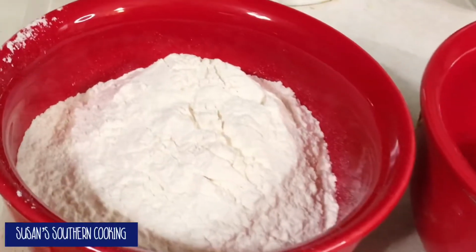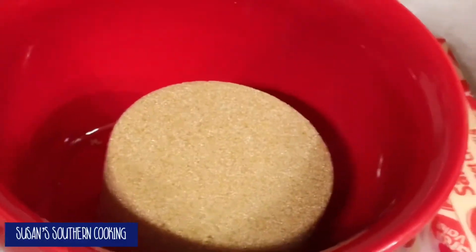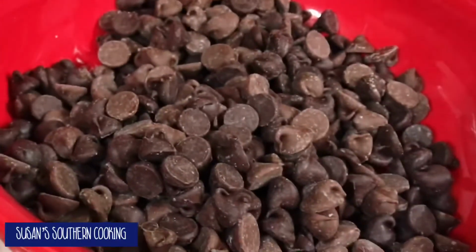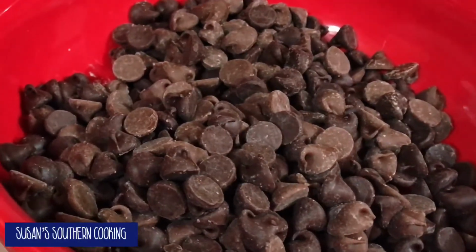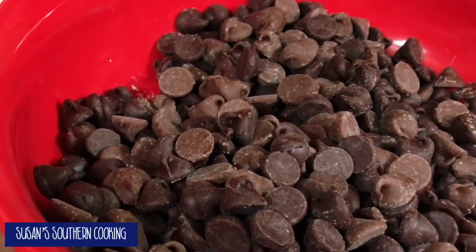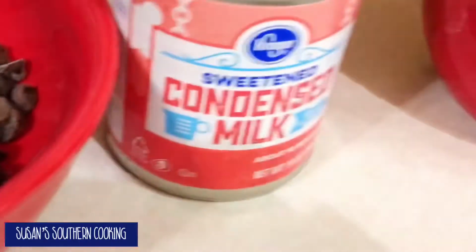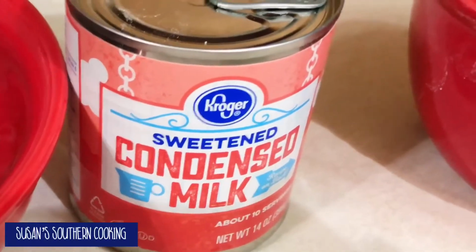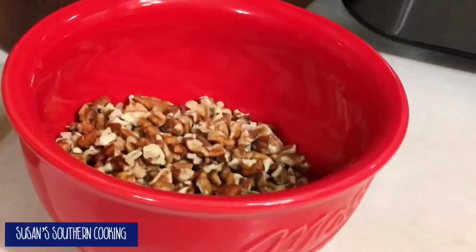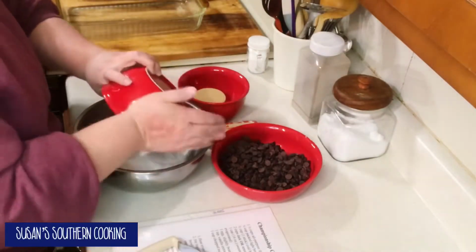We have 1.5 cups of all-purpose flour, 1/2 cup of packed brown sugar, 1 stick of cold butter, 2 cups of chocolate chips. It calls for dark or semi-sweet chocolate chips. A little over half is semi-sweet and the rest is milk chocolate because that's what I had. We got a can of sweetened condensed milk, an egg that's slightly beaten, vanilla, and 1 cup of nuts. I'm using pecans. I have my oven preheating to 350 degrees.